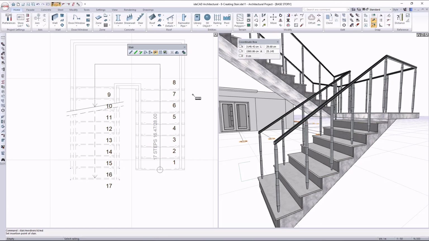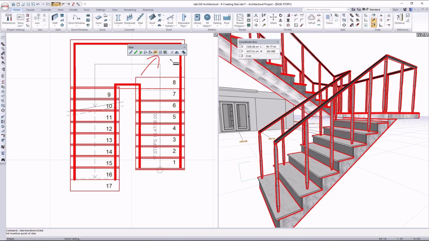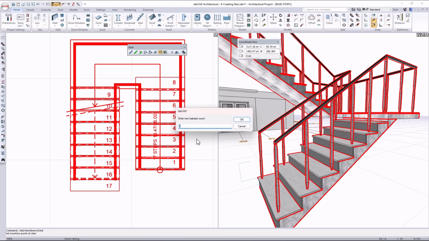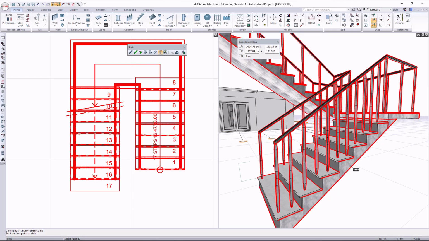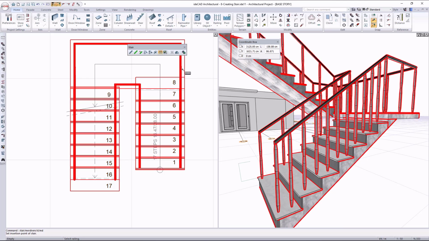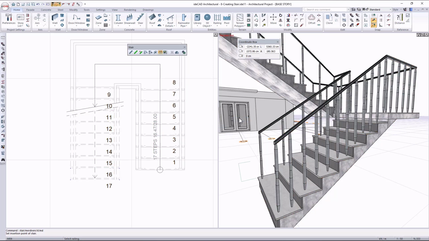To decrease the spacing and add more profiles, the Change Baluster Count command is clicked. The desired railing to be modified is selected. In the dialog box that appears, the new number of profiles, for example, 12, is entered. By clicking OK, the program updates the profile placement according to the specified count. This process can be applied to each railing segment individually, allowing the railing layout to be adjusted in accordance with both regulations and design preferences.